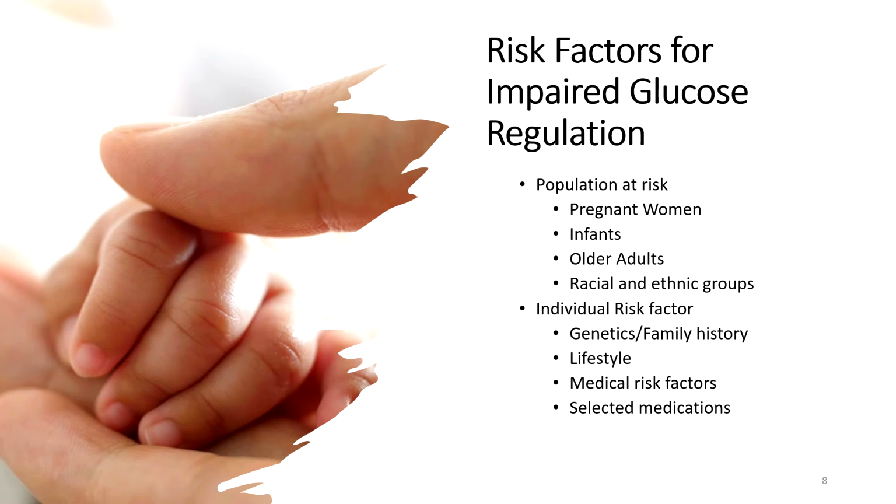So sometimes even a diabetic, right? Diabetic is a chronic condition. So medical risk factors like metabolic syndrome. So with diabetes, you can either have high blood sugar, or if you take your insulin and you forget to eat, you get low blood sugar. And then, of course, we talk about medications. So some common medications that will have an impact on your glucose regulation would be insulin, right? Your oral diabetic medications, and some steroids. Okay, so those are some medications that are the most common that we're going to see. We're going to talk about them in a little bit.